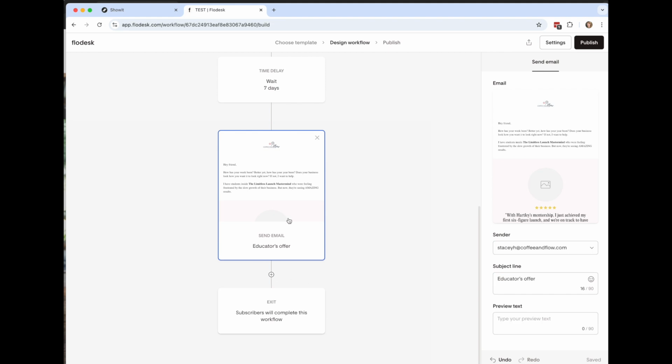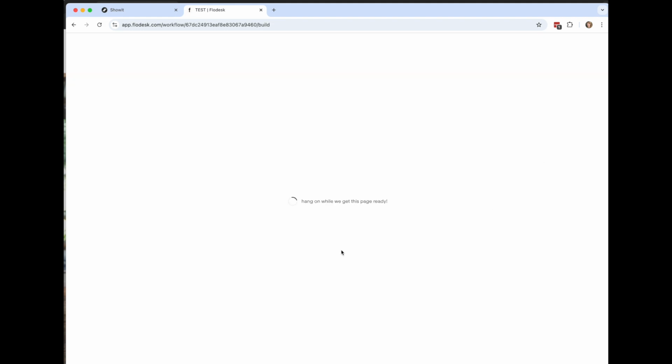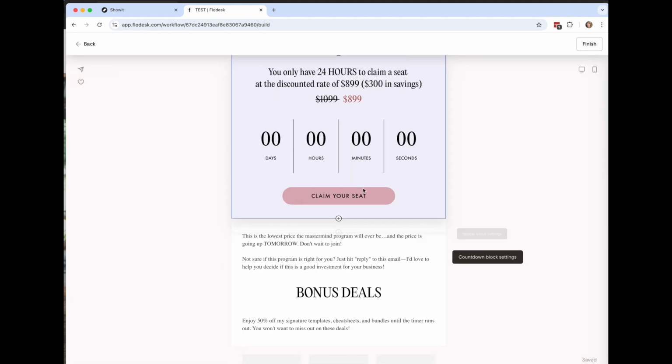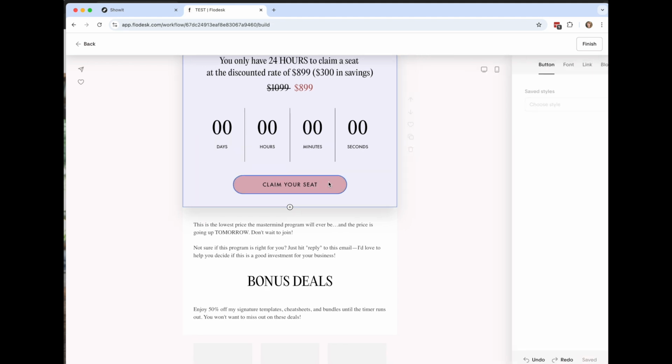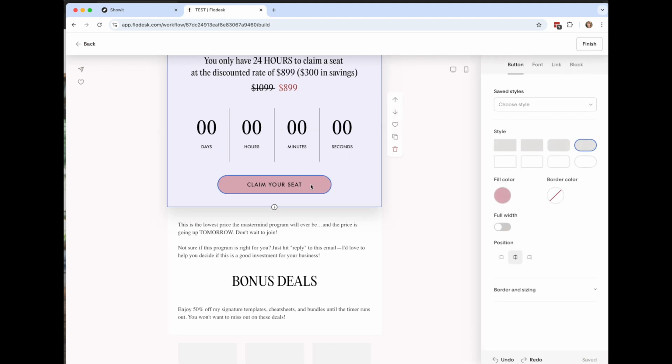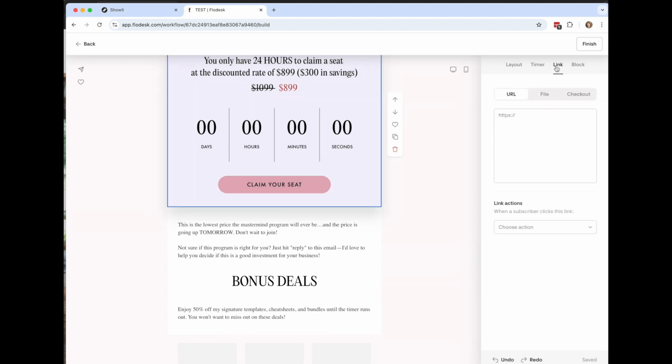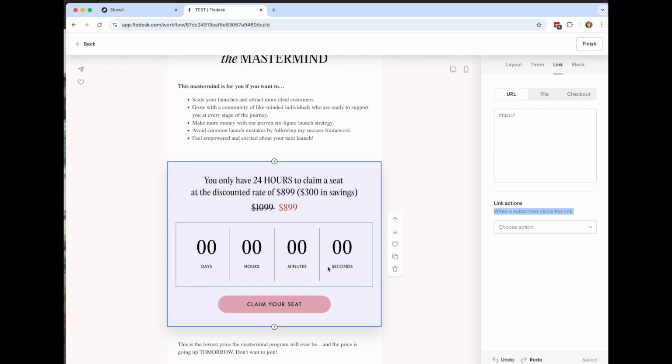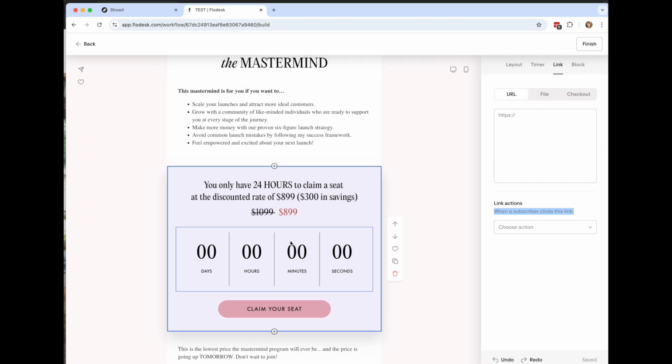Then you can do a bunch of other things. If we go back into this email, for example, you could click this button and add a link. Let's say they are going to claim their seat, then you can tag them as something. Let's say this is your mastermind program.